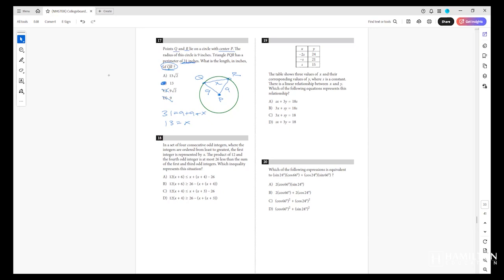So I hope that made more sense. Again, it was very abstract and very weird, but one of the key things for solving these geometry problems, if you do not see a picture, is to draw a picture on your scratch paper. That will help you make more sense of it.